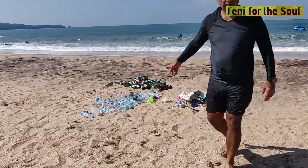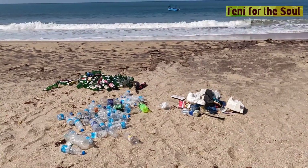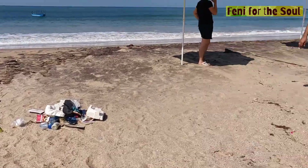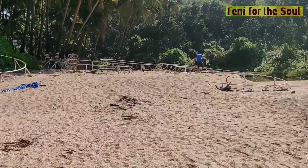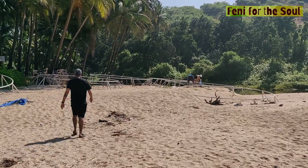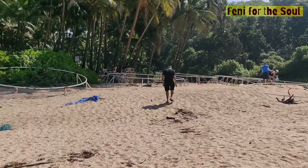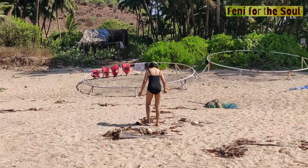There's a big pile, and there is not just this, but even other trash. This is just our initial collection. We brought bags with us. We knew that this would be the case, so our friend Anurag has brought many bags from Kolwa. So we have got plastic bags. We are going to put it all into plastic bags and take it back to the mainland. A little bit of social work from our side.